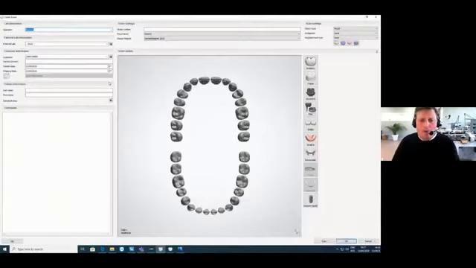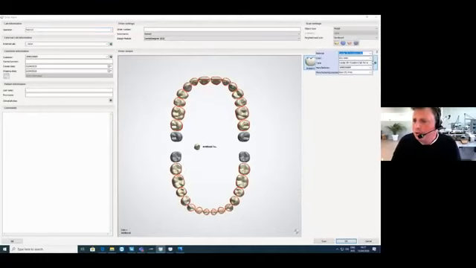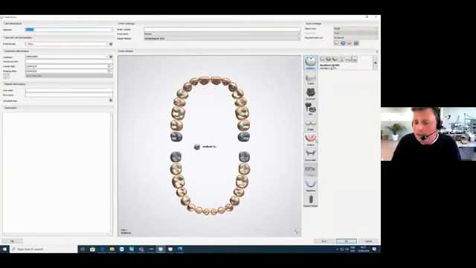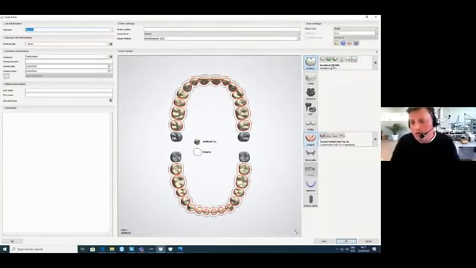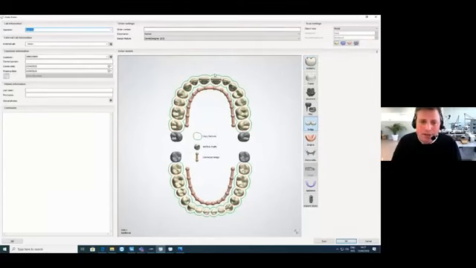So we set up a new order form. We do the same. So select the 17-27 and 37-47, and then we select anatomy again. And then we select artificial tooth, we select the print material and the color. So here, and then we hit the Gingify button, and we do not go to the first one, we go to the 4th one, and that's the copy denture tool. So we go to that one, and then we select the material, we go down, and we here see the NextDent Denture 3D Plus. So we hit this one, we use the color, and then we're ready, and you can set bridge. So this is it.